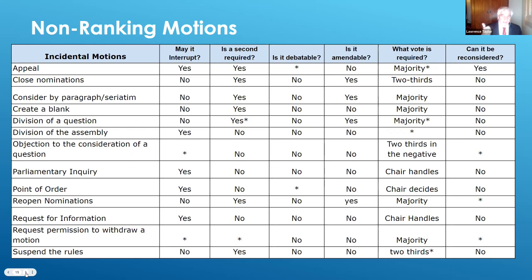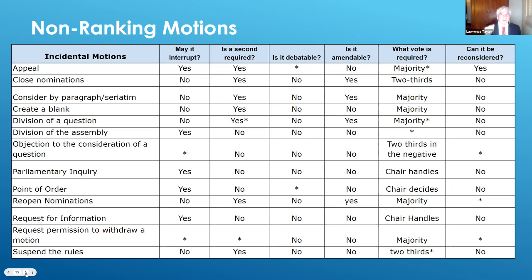The rules are that the chair first gets to make a statement about why they made the ruling they did. Everyone in the assembly has the right to speak once. It is not amendable. Then at the end, the chair can make a final explanation. Maybe they've changed their mind and reversed their decision, or they're still sticking adamantly to their initial ruling. Then they take a vote, and by a majority vote, you can reverse a ruling of the chair in an area that is open for interpretation.